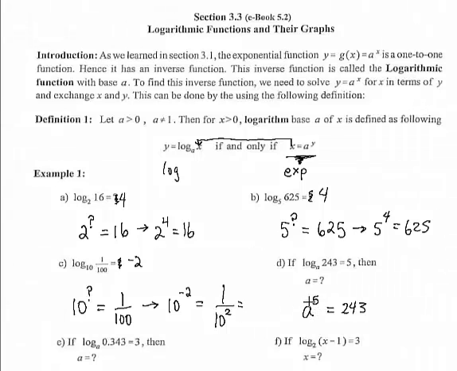At this point, we want to get rid of the 5th power, and so what we could do is take the 5th root of both sides, and then okay, the 5th root cancels out the 5th power, and so we have A equals the 5th root of 243, which gives us something that we can type into our calculator.